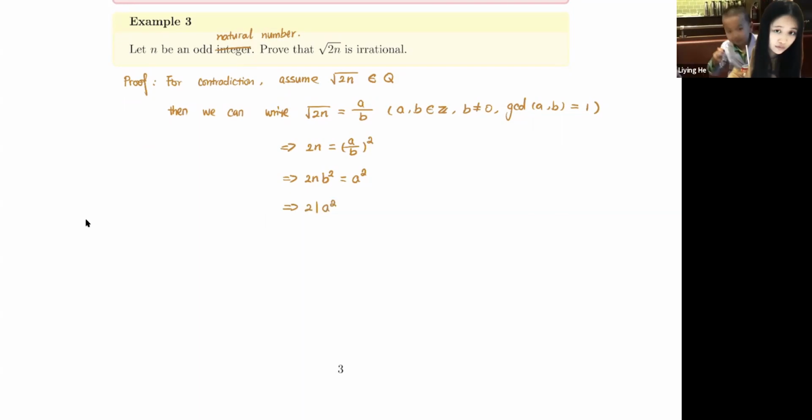Any questions so far? Is it okay if I write 2n as 4k plus 2? Sure. Yeah, you want to express n as an odd number. Just make sure you define your k, okay? So if you want to write it like that, then you have to say for some k natural number. But if you want to do that, sure, no problem.